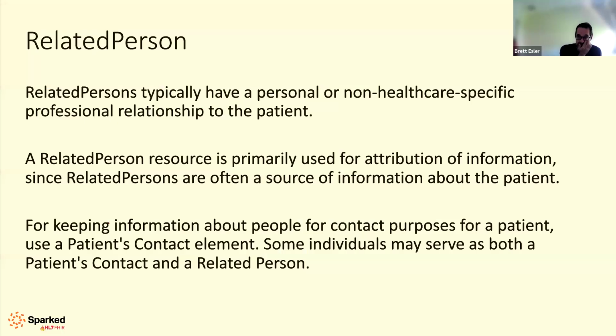Talking about related persons. Just as a start, I've lifted some of the words from the FHIR IG, which are essentially the definitional words for related person. There are a few interesting things to note there. FHIR has a few different role-based resource types: patient, practitioner role, and related person are probably the big ones. Related person describes a relationship between a patient and someone else, a person. It holds some basic demographics about the person that's related to the patient, and also how they relate to the patient.